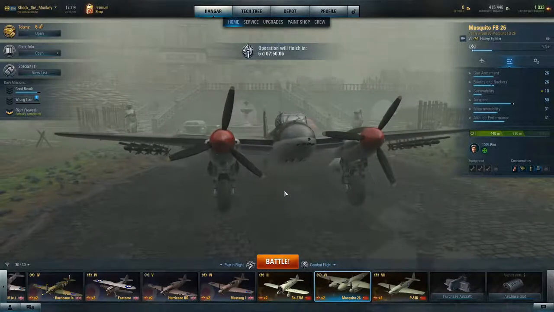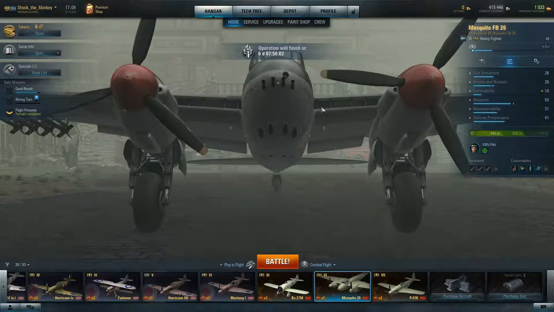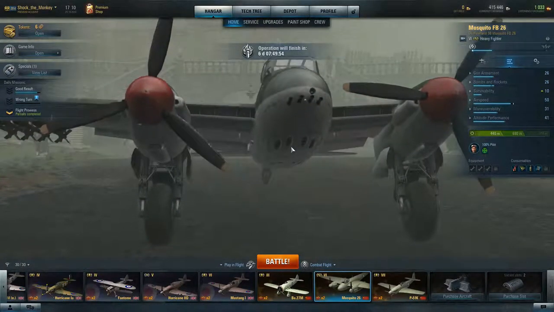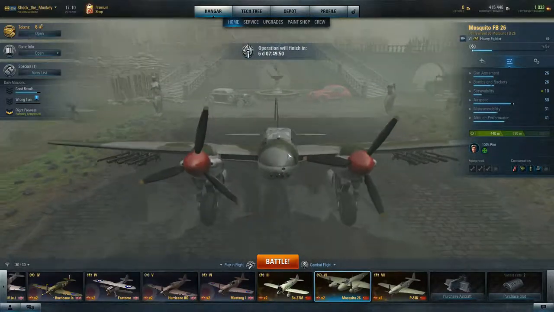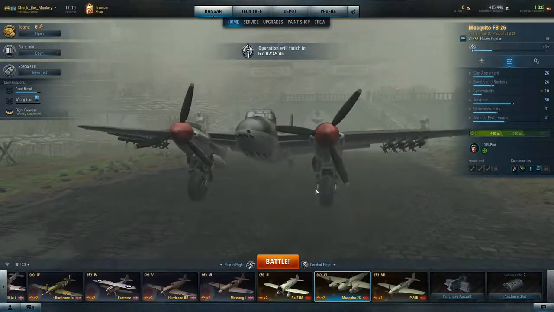And then, of course, you have this wonderful nose-mounted forward-facing armament of 4 7.7mm machine guns and then 4 20mm Hispano cannons, which is a nice, quite devastating array of weaponry. It's all quite accurate, reasonable muzzle velocity on it, reasonable accuracy on all of them, even without any skills or equipment to improve the accuracy.